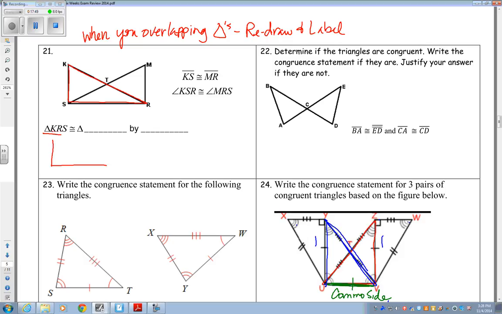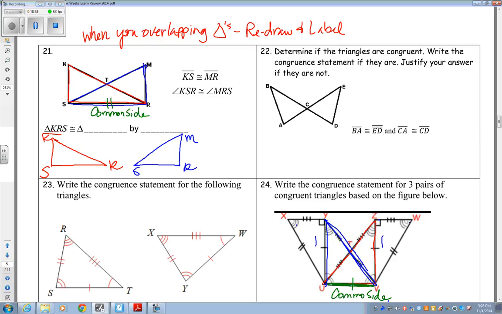So I'm just going to redraw that triangle and label it. We got KRS. So redraw your triangle, label it. Always start with the triangle that they give you. After looking at the triangle, what other triangle do you see in the figure that could be congruent? S, R, and then who? M. Okay, there it is right there. So I would draw that triangle. There's an M, there's the R, there's the S. Do you see the overlapping side? Yeah, right there. That's your overlapping side. So would that be a side? Yeah, it's a common side.